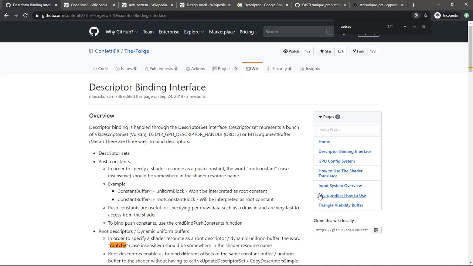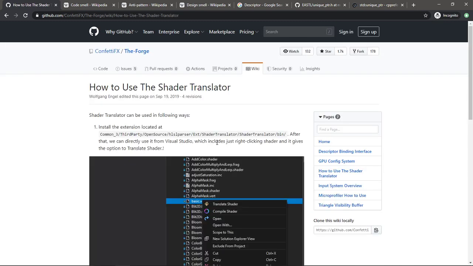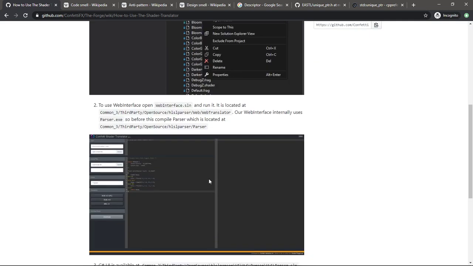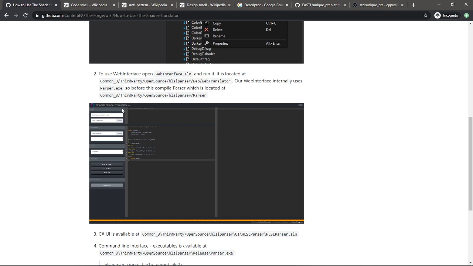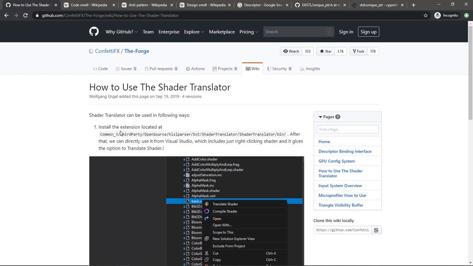Triangle visibility, macro profiling, how to use input system overview, how to use the shader translator. They have cool stuff here. Shader translator. What does it do? Shader can be used in following ways. Install the extension located at blah blah.